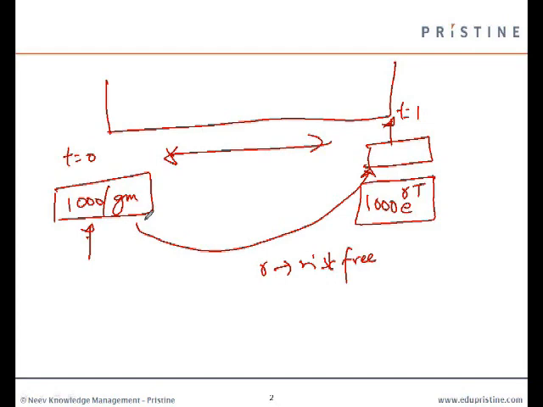So that is what we say, that in order to avoid arbitrage, the right price of your forward contract would be not 1000 rupees per gram, but rather 1000 e^rT. In other words, as of today, if I'm entering into an agreement and today's gold price is 1000 rupees per gram, then my forward price should not be the same as 1000 rupees per gram. Rather, it would be slightly higher, 1000 e^rT. Then neither party is gaining or losing.